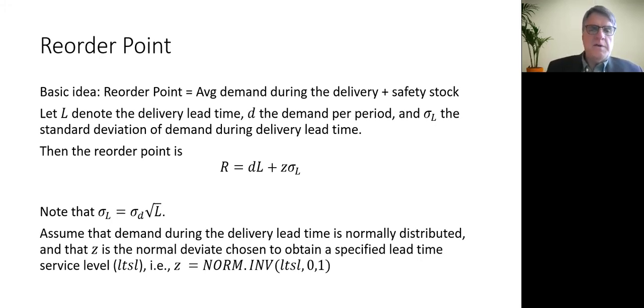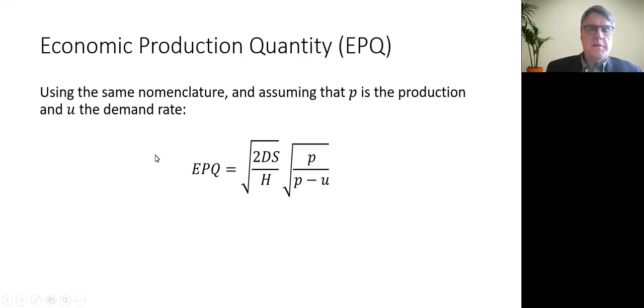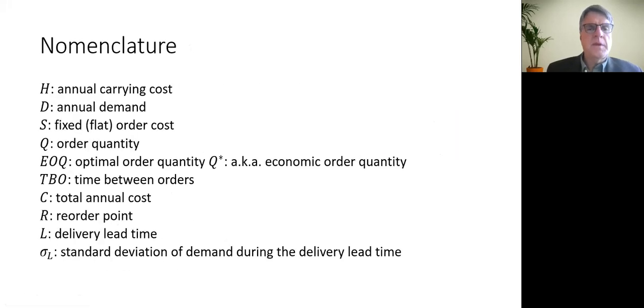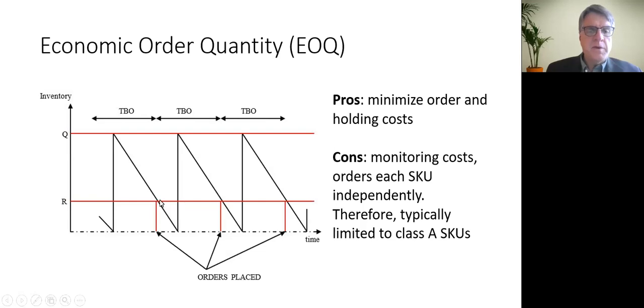I should note, if I just go back to a previous slide, what the difficulties are with the economic order quantity model. When you're placing this order, it takes some time, which they call the delivery lead time, denoted by L, to actually receive the order once the order is placed. And it's during this period that you're waiting for that order to come in that you're exposed to stock out risk. What you need to do is to set the reorder point so that you cover demand that's going to materialize during the delivery lead time, which could be a couple of days, even hours, but on up to a couple of weeks, or even months.